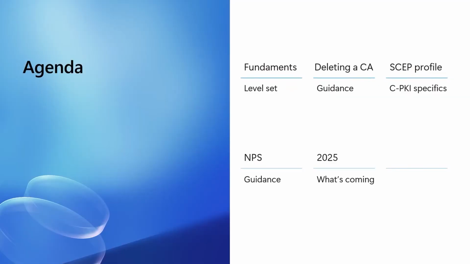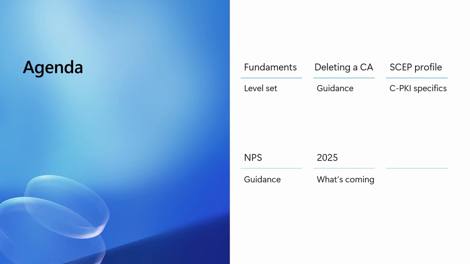The agenda for our talk here is I'm going to cover some fundamentals. I always think it's super important to level set folks on what Cloud PKI offers today. I will get into a relatively new feature that we surfaced a few months back. It's called deleting a certificate authority. Provide some guidance on how to do that. Support gets a few questions sometimes and they require assistance. It's all documented, but it's always good to see it firsthand in a demonstration.